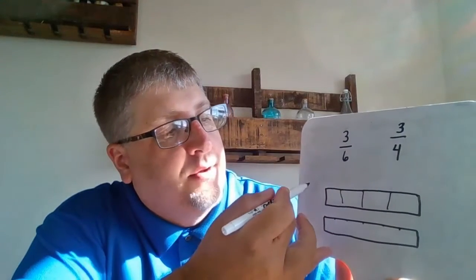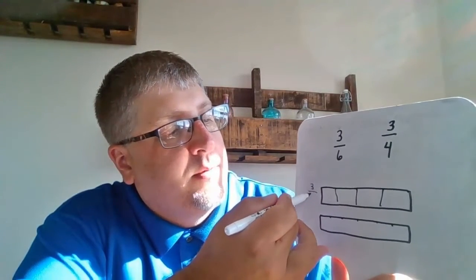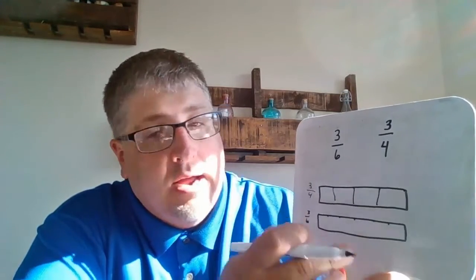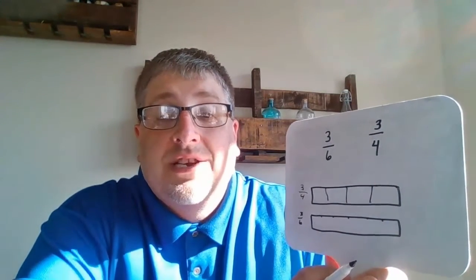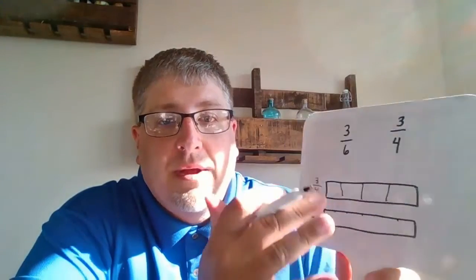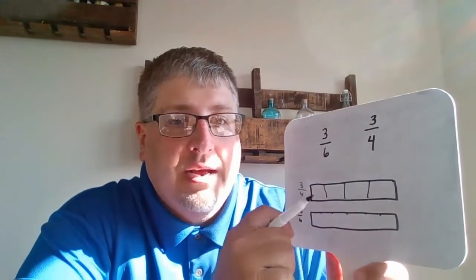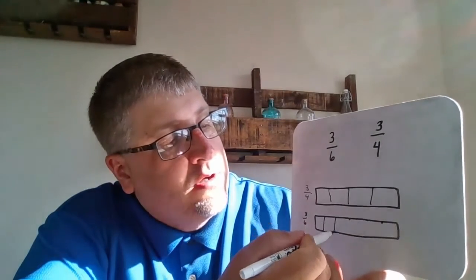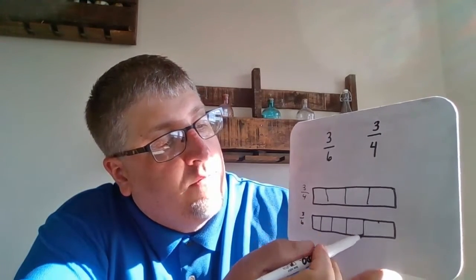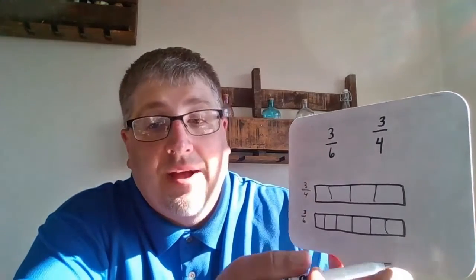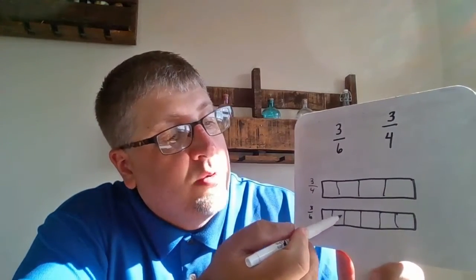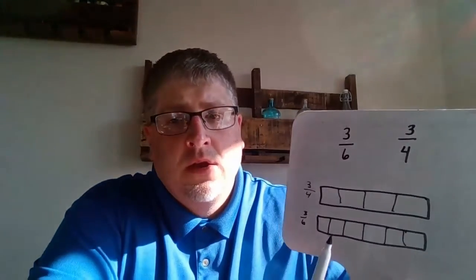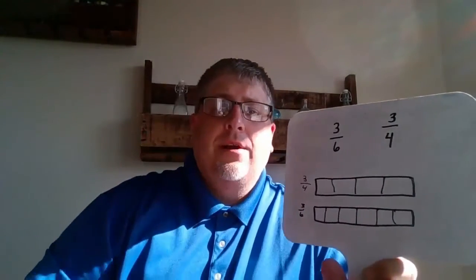I did that right here. I'm going to put the 3/4 next to it so we don't get confused. And I'll put 3/6 down here. The bottom piece we're going to slice into 6. That means we're going to make 5 cuts. We're not going to make 6 cuts. That would be way too much. We're going to make 5 cuts: 1, 2, 3, 4, and 5. If we make 5 cuts, let's count them up: 1, 2, 3, 4, 5, 6. Perfect. So we plotted out our tape here.